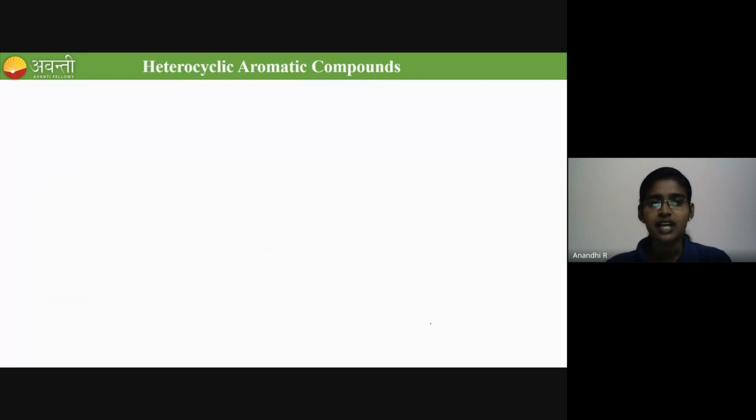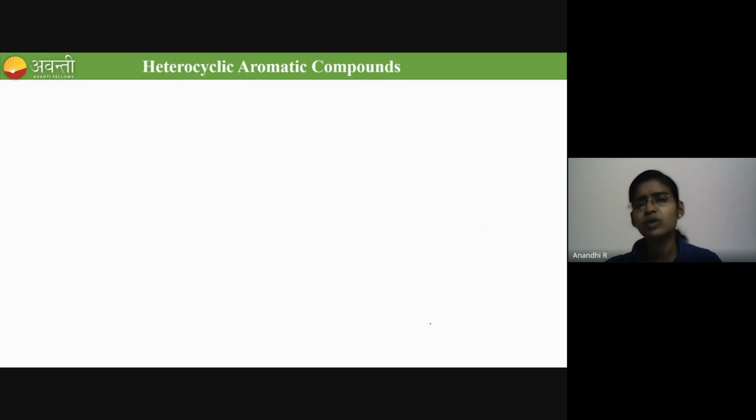So coming to the last classification, which is heterocyclic aromatic compound. I forgot to tell this while explaining the flow chart. This is the last classification under aromatic. Heterocyclic, we know, one hetero, different atom is forming the cycle. In addition to that, if the compound is aromatic in nature, it is called heterocyclic aromatic.